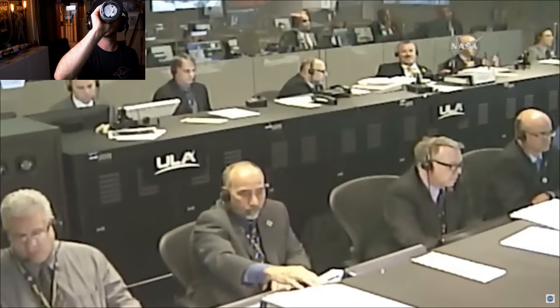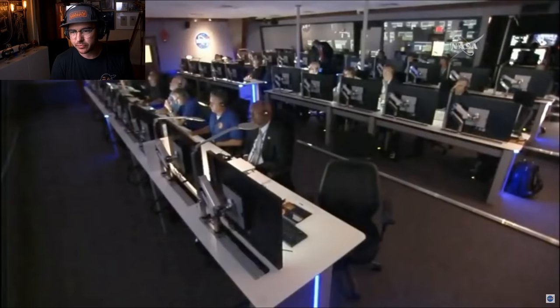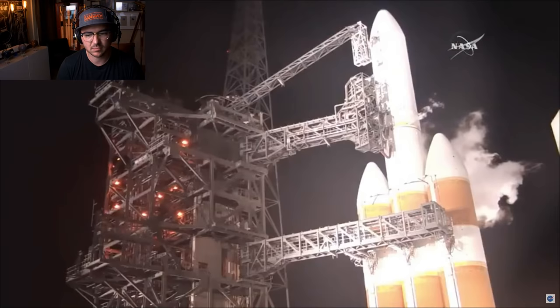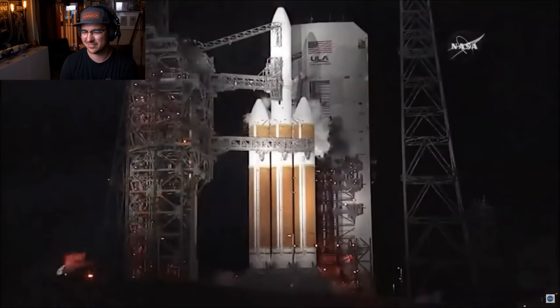Go/no-go poll: First stage — go. Hydraulic — go. Locks — go. LH2 — go. Second stage systems, locks — go. LH2 — go. Third stage vehicle manager — go. Electrical systems airborne — go. Ground — go. Facility — go. RF-FTS — go. Flight control — go. Com — go. GCQ — go. Operations support — go. Pneumatics — go. Umbilicals — go. Hazgas — go. ECS — go. Redline monitor — go. Quality — go. Ops safety manager — go. ULA safety officer — go. Vehicle system engineer — go. Anomaly chief — go. Range coordinator — clear to proceed. Launch director, you have permission to launch. Proceeding with the count.